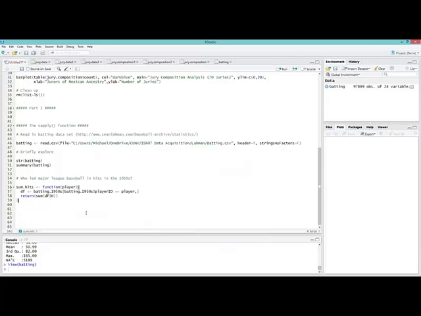So here's my function. I'll call it sum.hits in the 1950s, the full decade, 50 to 59. If it was just 1950, that'd be a much easier question. This is a function that takes a player ID, and I'll call that player in my function.